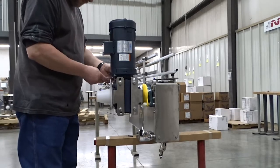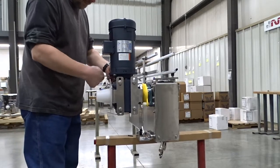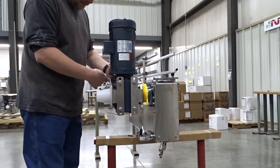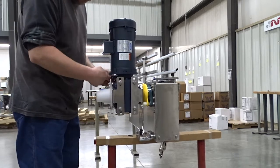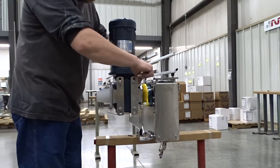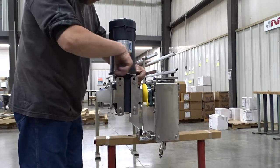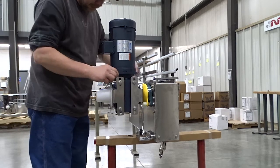Today we are here to show you how to change your motor and reducer from a vertical mount to a horizontal mount. We're removing the 4 bolts that hold the motor in place to remove the motor and set it off to the side for ease of handling. You could leave the motor on there if you don't have it hooked up to conduit and things, but it's easier to handle without it.